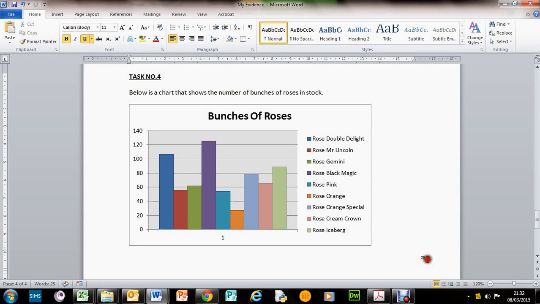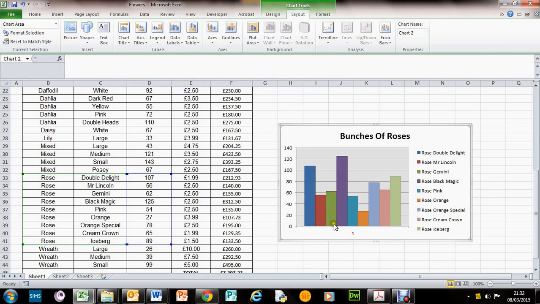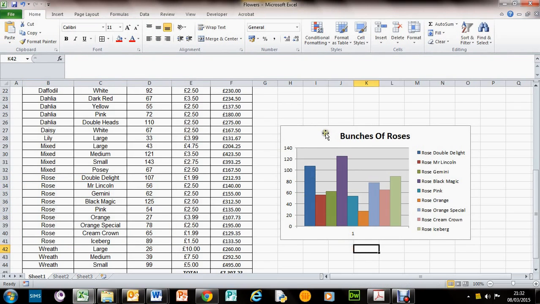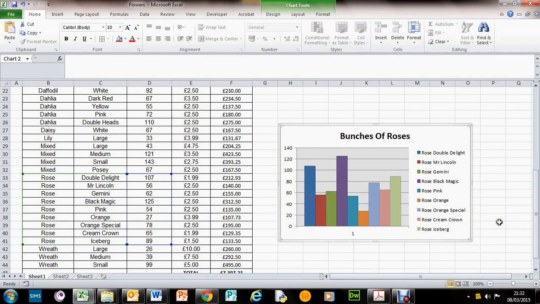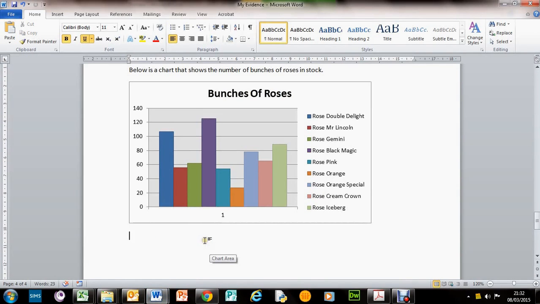Now what would also be good, a bit of belt and braces, a bit of an old-fashioned expression, just making sure that the details are there, is we could screenshot that, because this chart here, can you see over here that it's highlighted? Can you see that it's got blue and green here? So if we just print screen that, that will show how I created it.